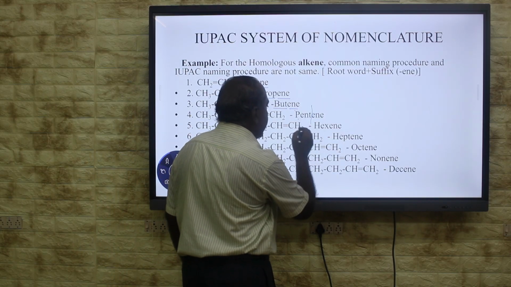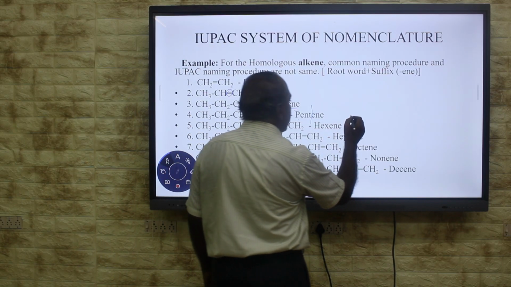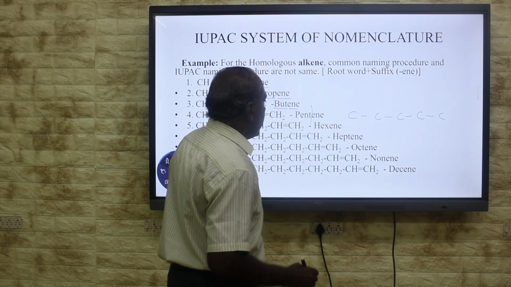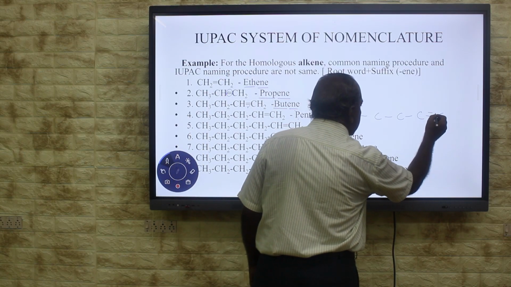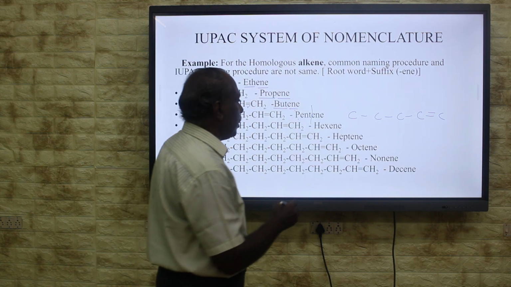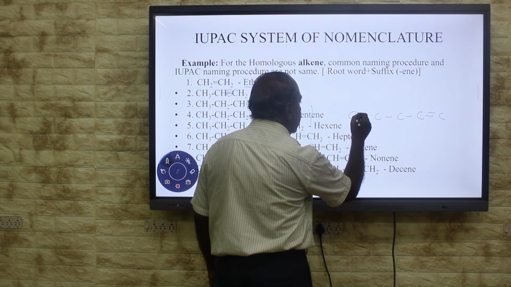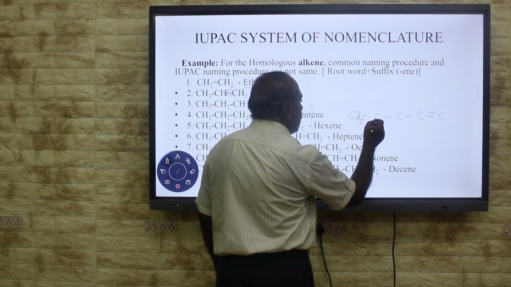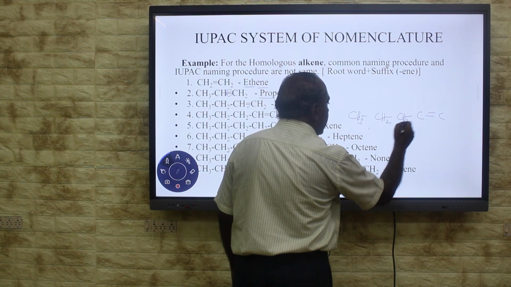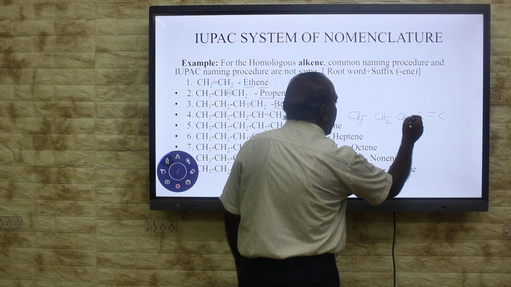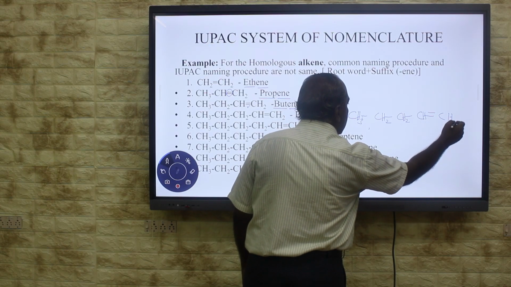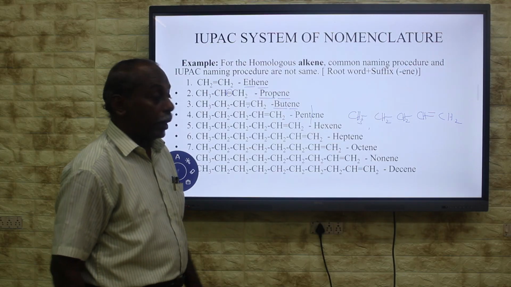Here pentene, you break the molecule into 2, pent meaning 5 carbons. Then there is 1 double bond. Then you satisfy the valency of each carbon by hydrogen. Here already only 1 valency is satisfied, so the remaining 3 valencies should be satisfied by hydrogen. Here 2 valencies are satisfied, so the remaining 2 by hydrogen. Here also this carbon already has 3 valencies satisfied, so you put 1 hydrogen. Here 2 valencies are satisfied. In that way, we are going to write the molecular formula.